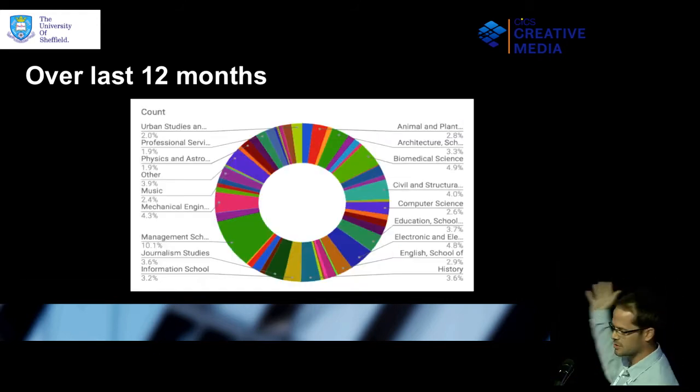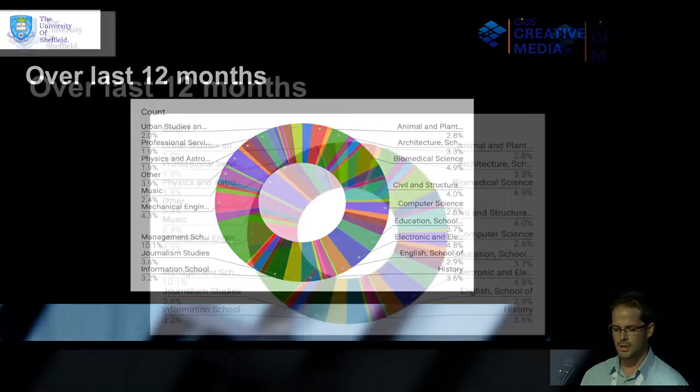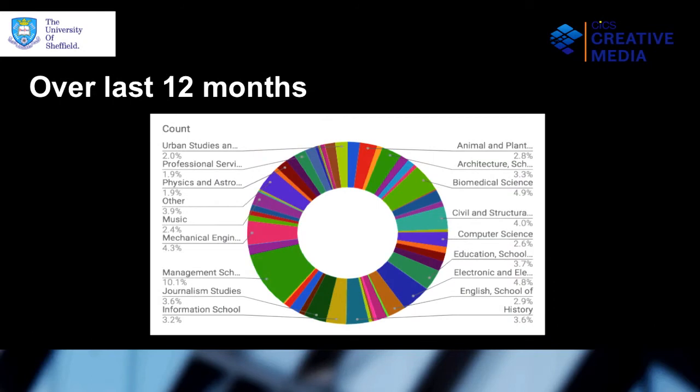You can't really see the graph, unfortunately, but it shows that we've got data about which departments use our service, and it's every department. Doesn't matter how small it is, every department across the university is using our service. The top 5 are management, mechanical engineering, biomedical science, electronic and electrical engineering, and I think civil and structural engineering. Not the arts and humanities, not social sciences. So we have come really far, and the people who we wanted to be using it are still using it, but other departments are really embracing it, which is really great.